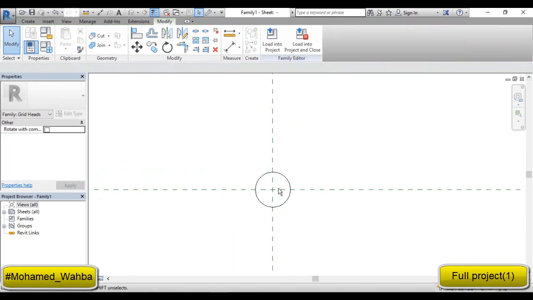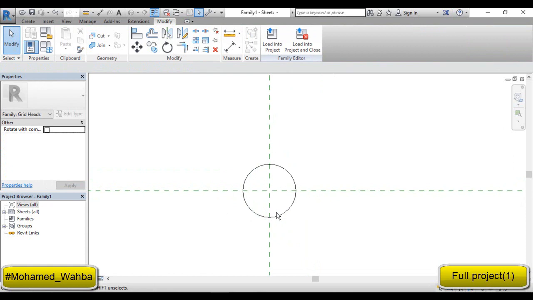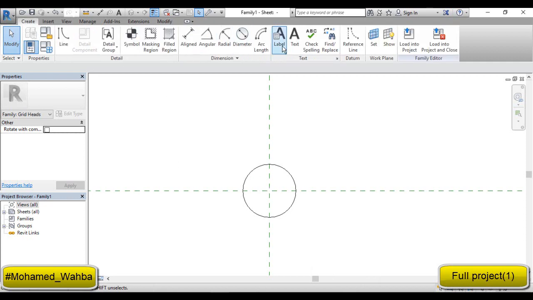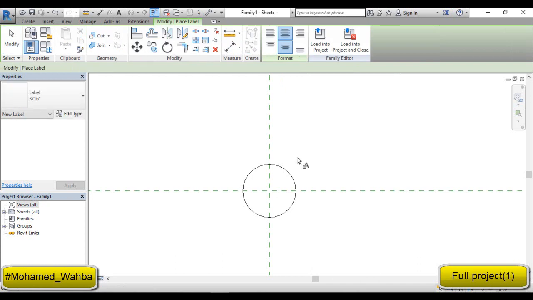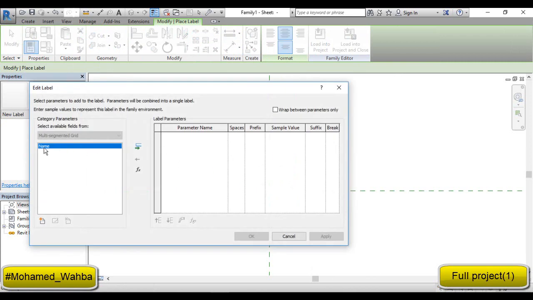I want now to add a label inside this circle. By clicking on Create, you can find the label. So when I click here on the center of this circle, you can add a name to this label. Okay.